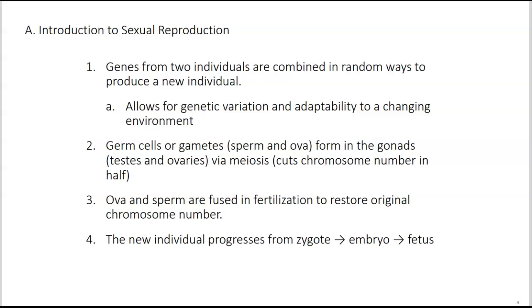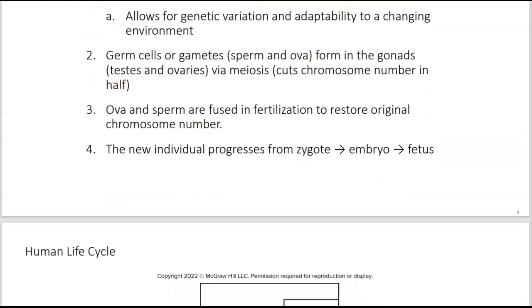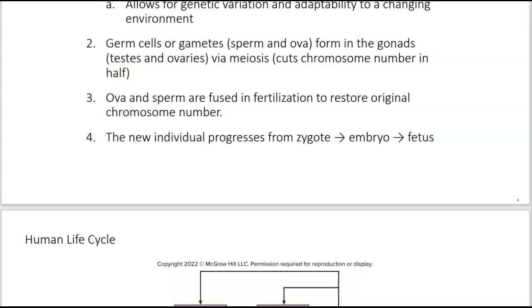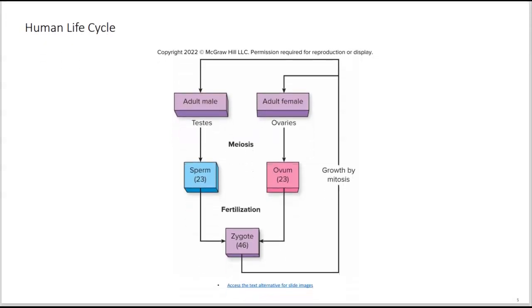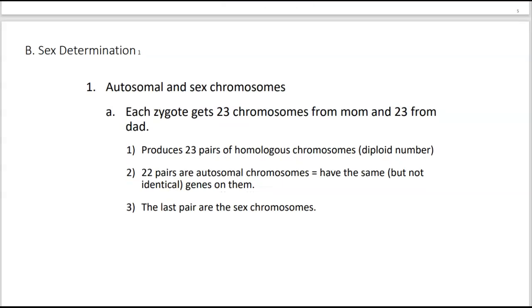And if you remember back to how this occurs, it is a jumbling of the chromosomes, so no two are the same. And fertilization, of course, is where the two are fused together. And then in development, we have terms for the developmental phases. We have zygote, embryo, and fetus. If you remember, we will have 23 chromosomes from both the male and the female, which provide the 46 chromosomes for the individual.